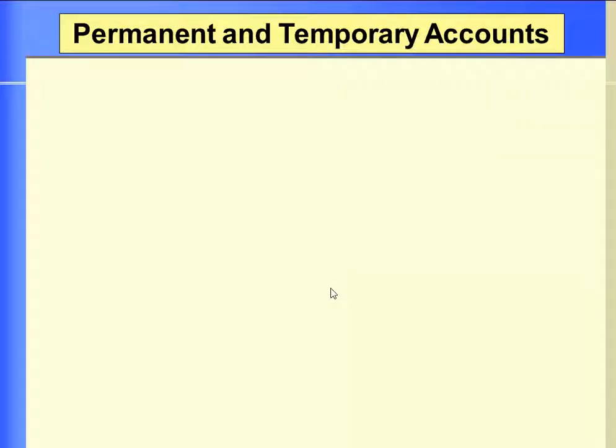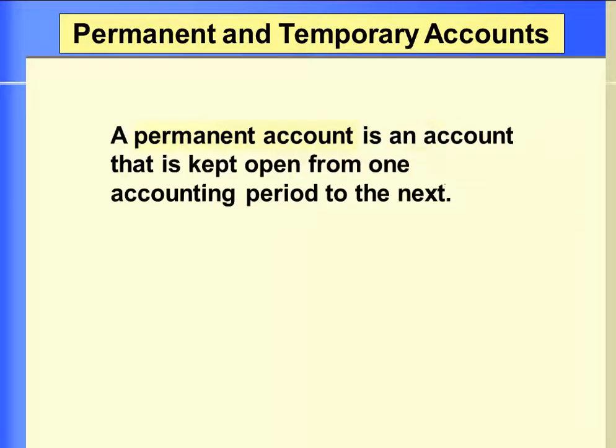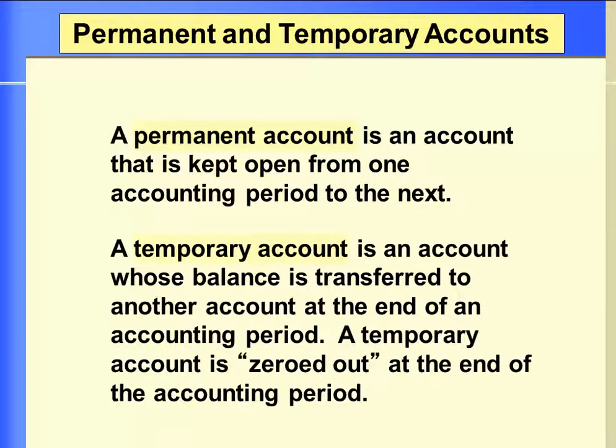Temporary and permanent accounts. So a permanent account is basically a balance sheet account, the account that doesn't get closed, but other accounts get closed to it. For example, capital. Income statement accounts, revenue and expenses, are temporary accounts. So a temporary account is an account whose balance is transferred to another account at the end of an accounting period, whether it be a month, quarter, or year. So that account is zeroed out at the end of the accounting period. So at the end of each quarter, say I made $1 million in revenue, at the start of quarter two or any subsequent quarter, that revenue goes to zero again, and we accumulate.